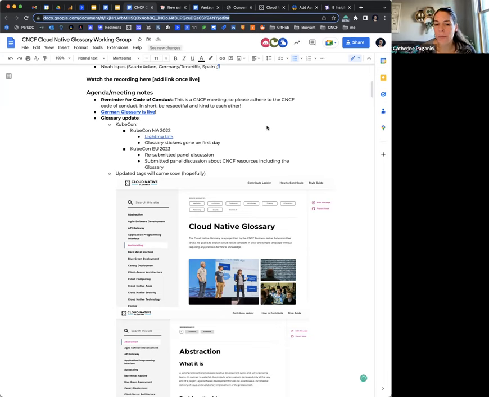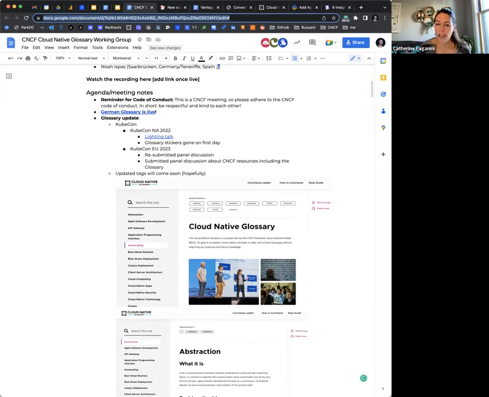Quick update from Q&A. So we had a lightning talk. I mentioned that in another meeting, but not here, I think. The glossary stickers were gone on day one, which was amazing. Again, I think it's just because they were smaller versions than the big ones of the CNCF. I think people got confused and thought it was the regular CNCF ones, but it's cool because if people stick them on their computer, suddenly they will realize, oh, this is actually not the regular CNCF sticker. It's a glossary, and maybe they can check it out. So I definitely want to do that moving forward, because it's cheap and it is a way to discover it.